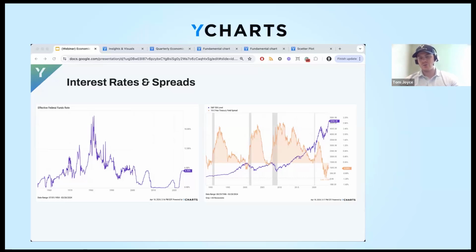Dating back to the data that we have on YCharts, which is approximately 1978, no inversion has been longer than that 22-month time frame that we're experiencing right now. In the early 80s, there was a period of about 18 months, and then it went positive again. And then about a year later, it went back for about 20 months, but nothing has eclipsed that 22 months. So something to keep in mind: it might not be as deep as it was, but we are still in that inverted period and have been longer than any of the data that we have dating back to 1978.